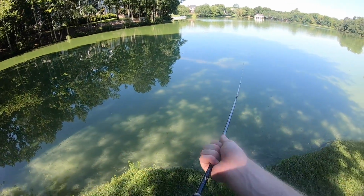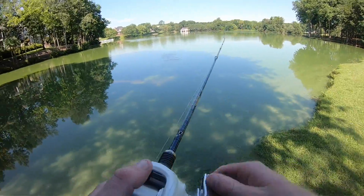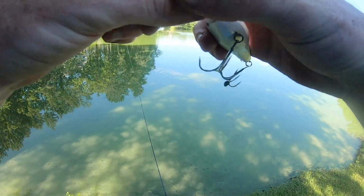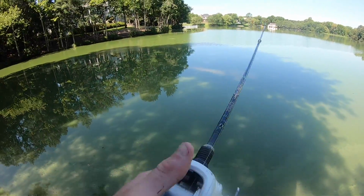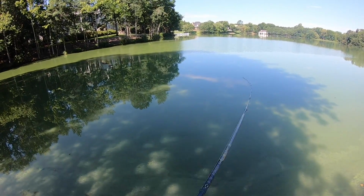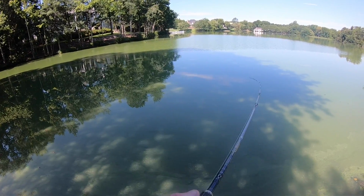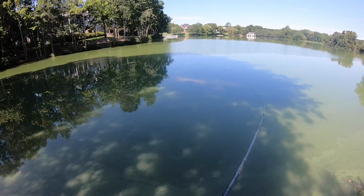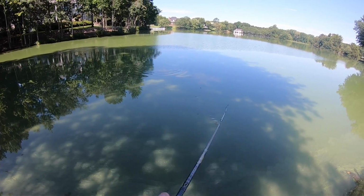But now I've officially lost two cranks. Oh, it came loose. Spoke too soon. Definitely got to retie though. This thing is super frayed. I'm actually really annoyed at myself for losing that fish though. I shouldn't have lost him. I really didn't realize I had a fish on till literally the second he was coming up out of the water. If I had realized he was on there, I would have kept him down a lot better than I did, and he wouldn't have spat that hook. Definitely put some more pressure into that bait to get those hooks in there nice.